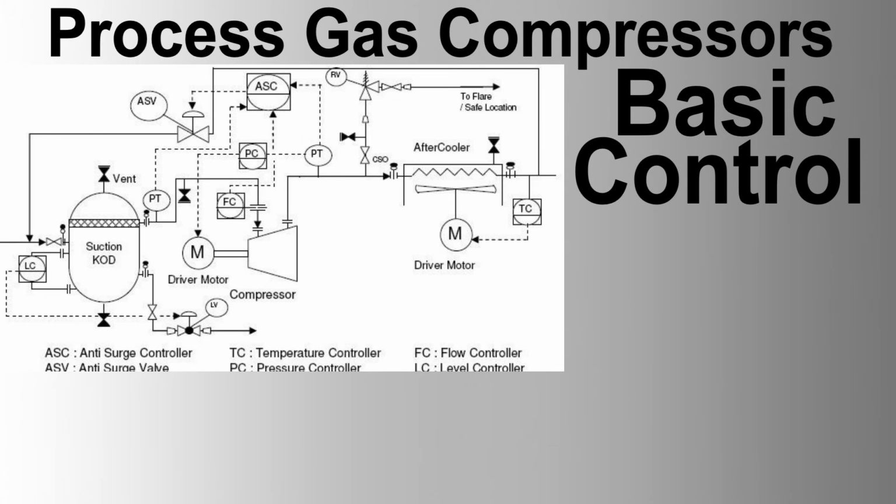Suction pressure control schematic: suction line, PT, PID controller, VFD, control valve, compressor inlet. Discharge pressure control schematic: compressor discharge, PT, PID controller, VFD, control valve, downstream process. Anti-surge control schematic: compressor suction and discharge, PTs and FT, anti-surge controller, recycle valve, suction line, VFD adjustment, compressor speed control. Understanding these control loops is essential for process and instrument engineers to ensure the efficient, safe, and reliable operation of VFD-driven process gas compressors in upstream oil and gas facilities.